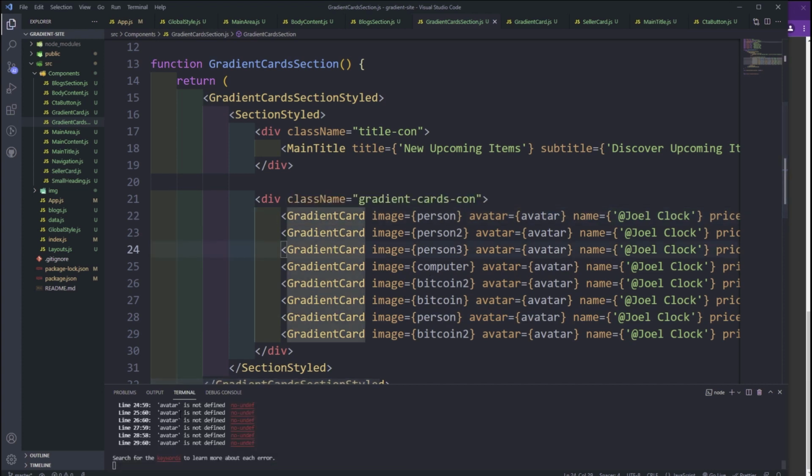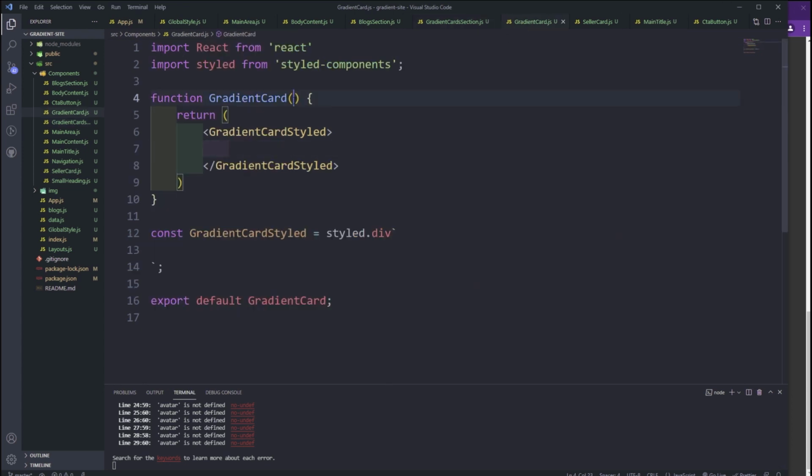Okay, so all these props are not defined yet, so we just need to go to the gradient card and put those props so we can use them inside the gradient card. Let's just do that. The first one is image.